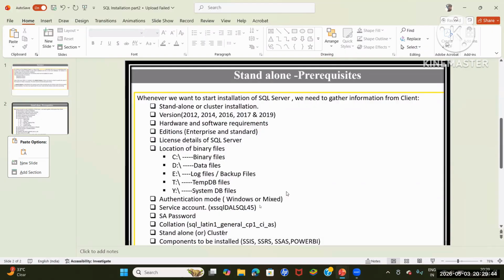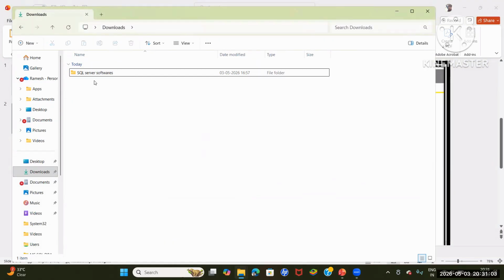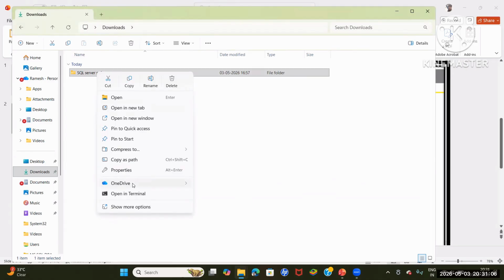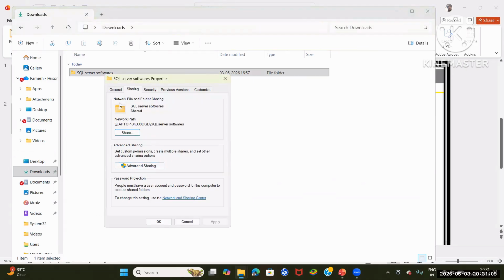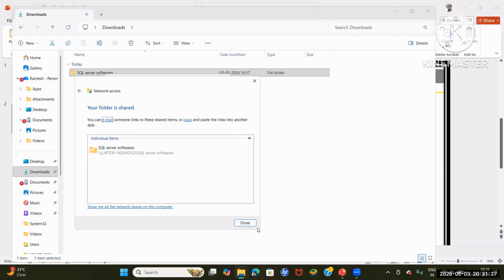In the real world, they will follow one network path. If you don't know how to create a network path, I will show you in a future session. So assume this is my network path. It is a regular, normal, traditional folder. I am creating it as a network path. Okay, so this is a normal regular path. Go to properties and go to settings, and there you create the network path.